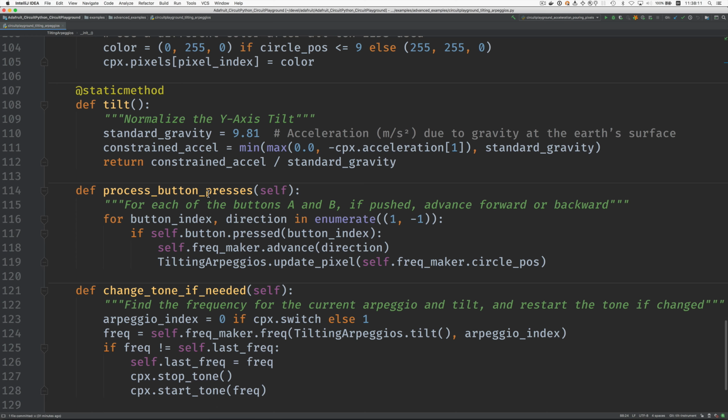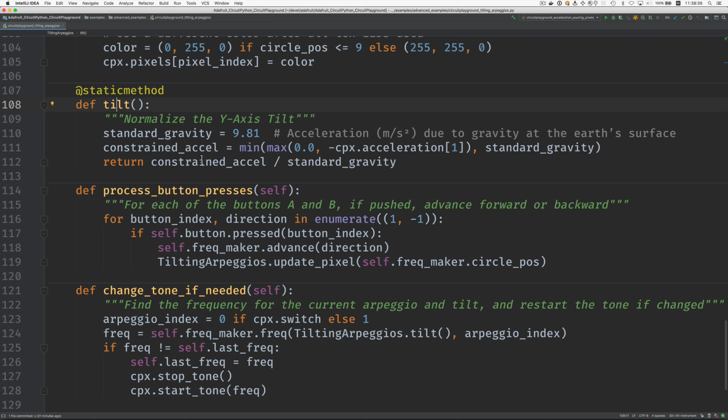The tilt, let's look at this. All right, so this is tilt within the main class, tilting arpeggios. And it's used here when we're changing the tone if needed. We need to know the tilt. So this takes the CPX acceleration on the y-axis and turns it into a number between 0 and 1.